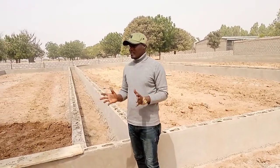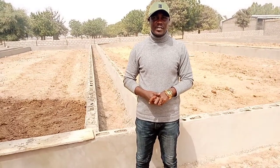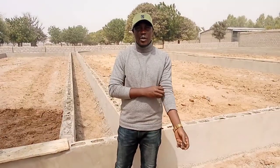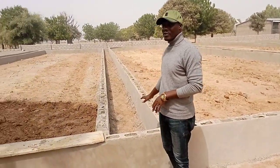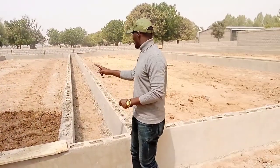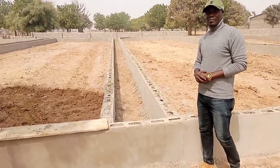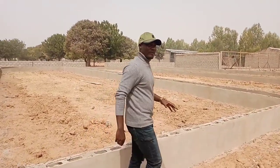When I talked about the water trench, they were very confident they don't have anticipations here. So we are still contemplating if we're going to do the water trench or not. But whichever way it goes, we're going to update you on that. But this provision is made for the trenches. So that's why you see that in between every greenhouse, you have a demarcation that is provided for the water trench. So this project is well supervised.